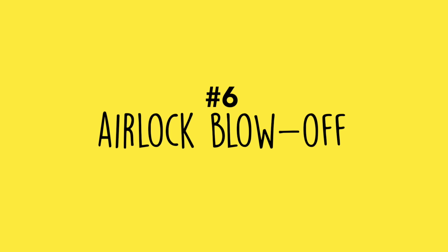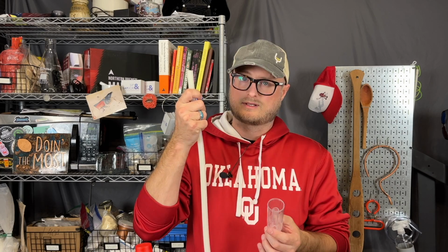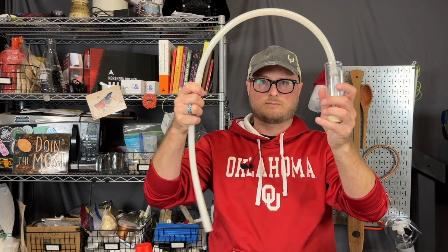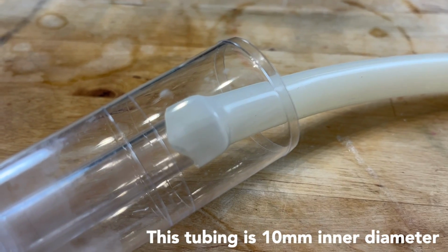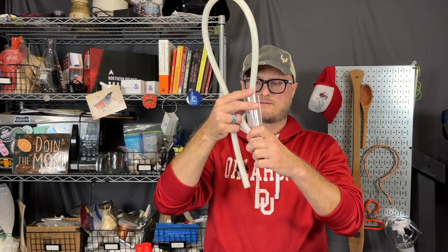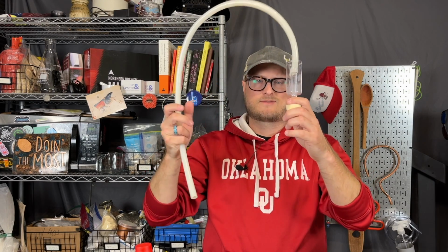Number 6, airlock blow off. So basically what I'm talking about here is using an airlock, like this 3-piece airlock, and a piece of tubing with a larger inner diameter. And you can place that ever so carefully over that center column and use that as your blow-off tube. It gives you a much larger diameter, so it's less likely to be encumbered by stuff. And all of this is already meant to go into a carboy, so you don't have to try and rig something up that's going to go into the bung, some kind of solution like that.